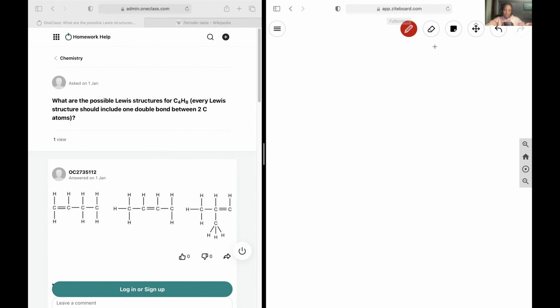Okay, next up, we want to find all of the possible Lewis structures for butene. So here we just need to note the fact that it's butene. That can easily be done by noting the structure of the formula, CnH2n with n equal to 4, which is the "but". Okay, and it's an "ene" because of this fact. So we have butene here.